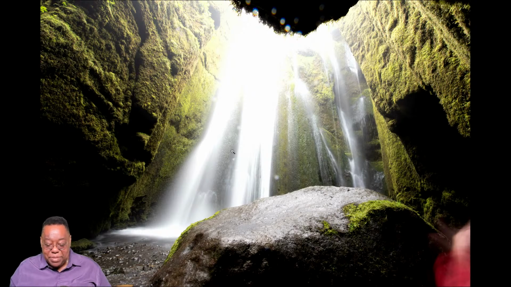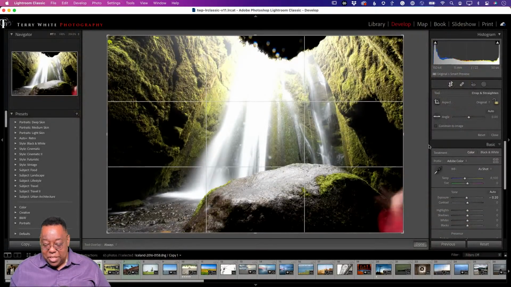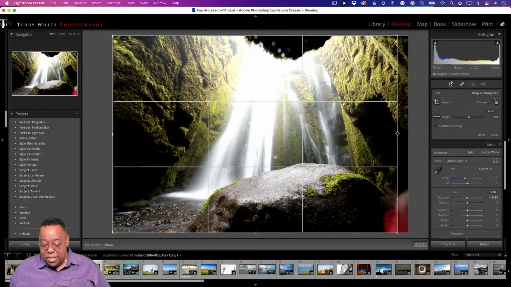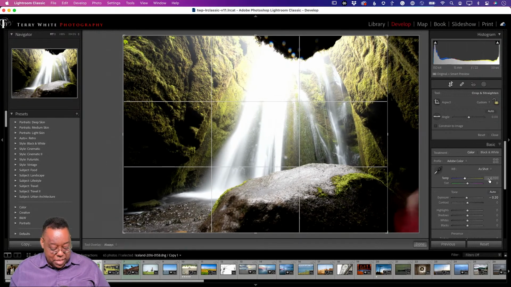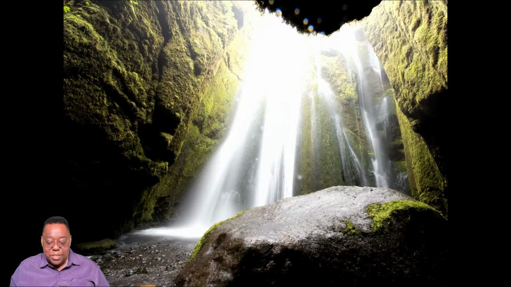Those are distractions, absolutely. But there's a red jacket and hand, and because I was doing a long exposure, this person kind of came in the frame and went out. And this is what I meant by I could crop that off. So let's take a look at what that would look like. Let's go to crop. I hit the letter R in Lightroom Classic and letter C in regular Lightroom. And if I do that, yeah, that works.